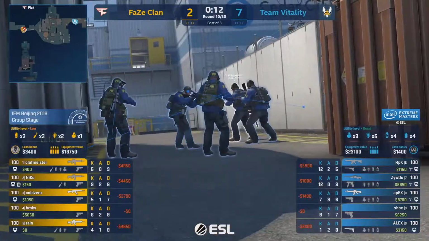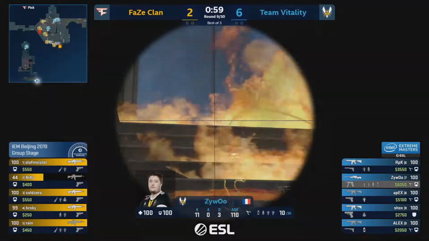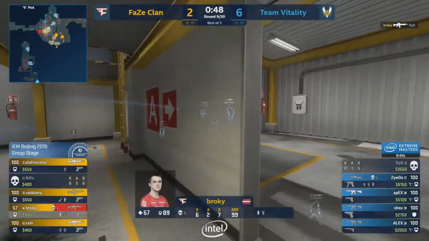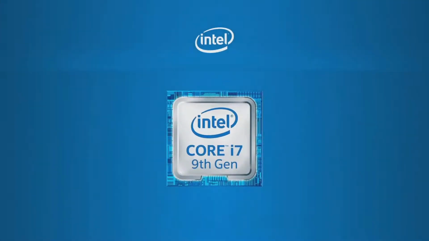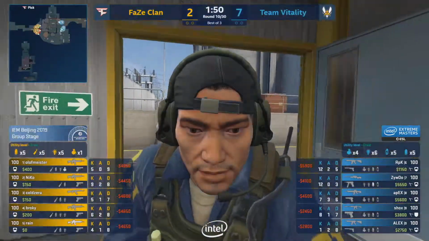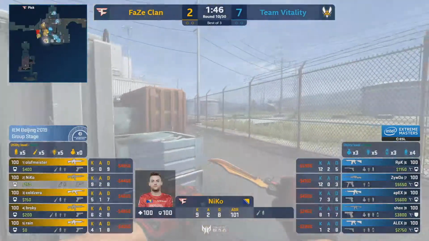Considering they lost the opening duel, I love how decisive they were in the mid-round. As soon as they lose that pick right here onto NiKo, they instantly just adjust and go straight into an ALEX split. broky takes matters into his own hands, finds a nice opening, and they've put themselves in a position where the round still was winnable. Sure, they didn't take it, but from a disadvantageous situation, they put themselves in a position where they could have made it happen.